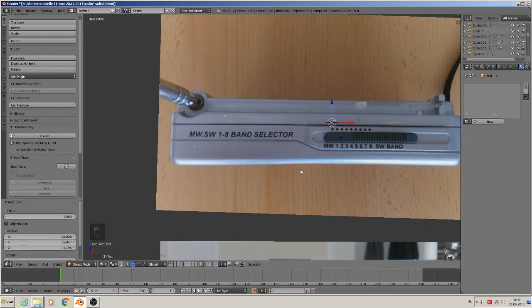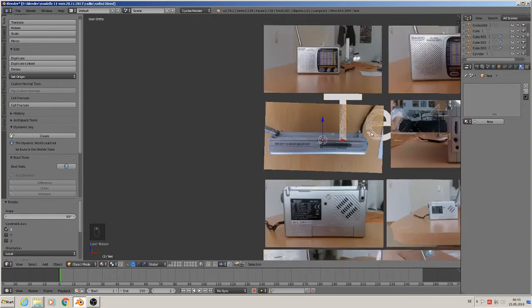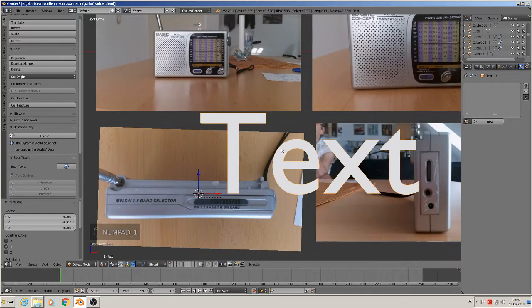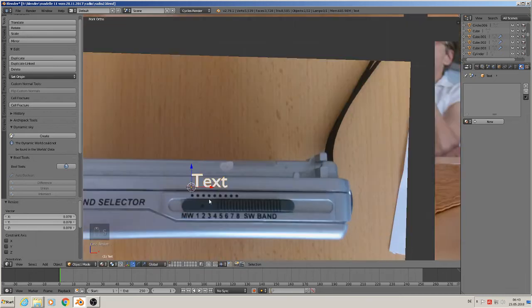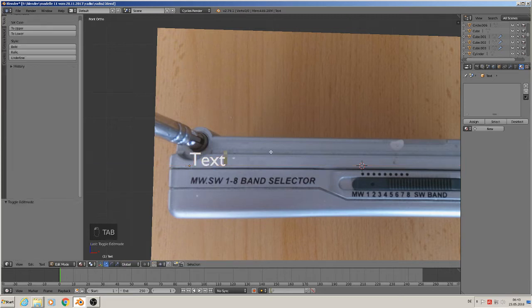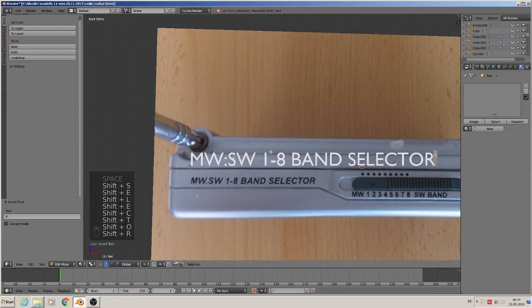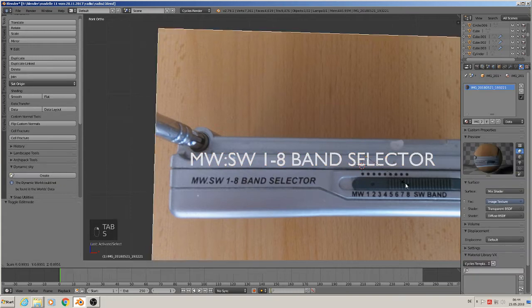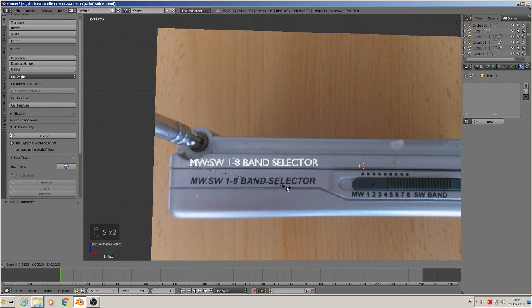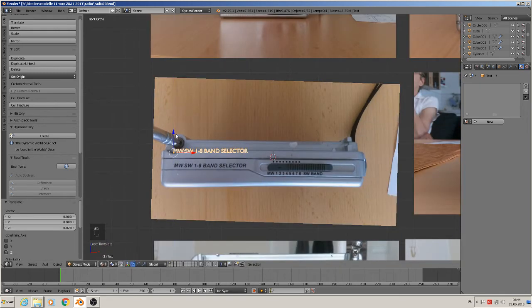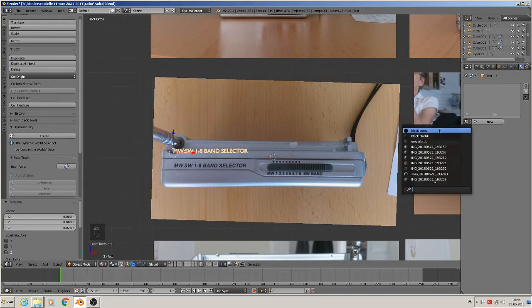Add text. Rotate X 90. And you see it, but we must bring it in front to see it right. Scale down. And then we type this text, so tap on the keyboard and then with gray letters. So that's the text. We scale the text down to the size there. And we give them a black color. So black bump is good for that.